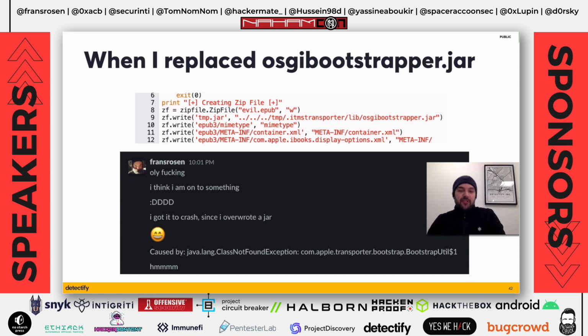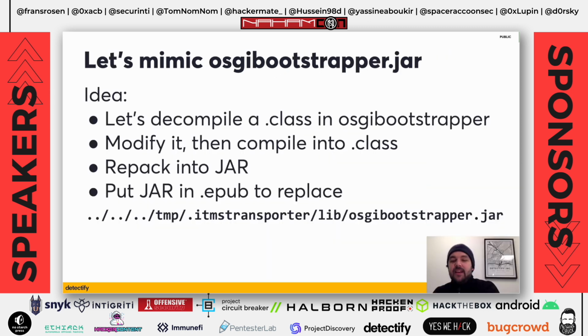And I wrote to my friends, this was Brett and Matthias of Lidimbrunn, basically. I wrote to them late evening after two days of spending time with this. I wrote to them like, okay, I got it to crash. This must mean something, right? I have a class not found. It's basically something happening with the jar file that is causing it to actually crash. This must mean something. So this class not found was very interesting, and it created an idea in my head.